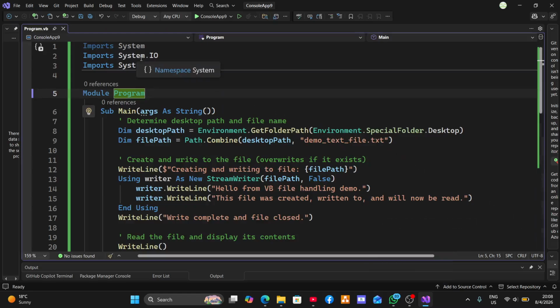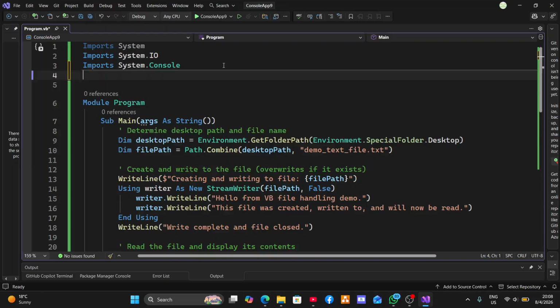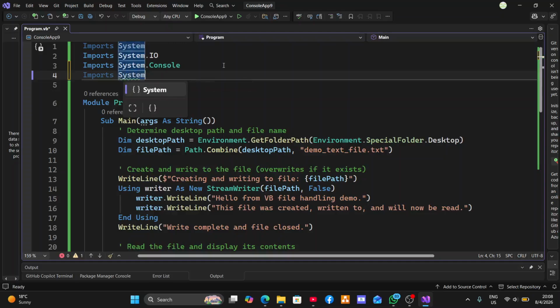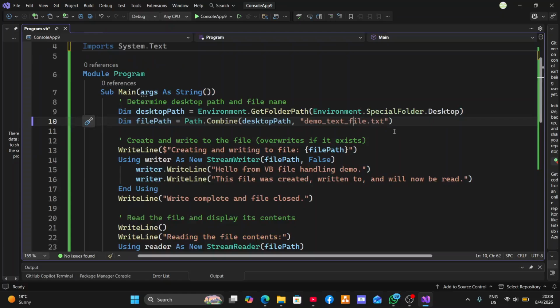So what is happening now? I'm going to import System.IO. For your benefit, you can also say Imports System.Text, basically so that you won't go wrong. You have to do these three crucial steps and then just import System, just in case they are missing things.